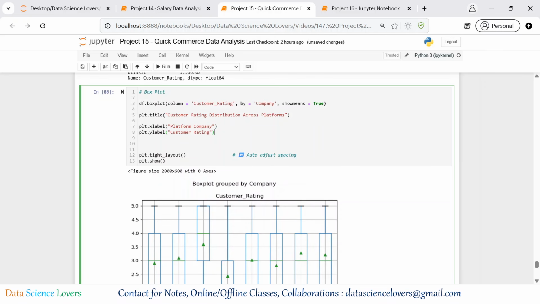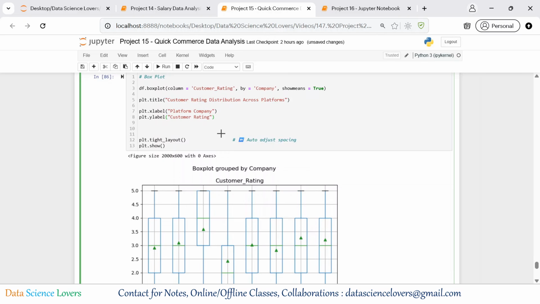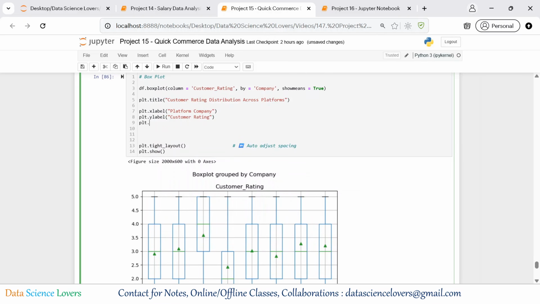The Y label is given as customer rating because on Y axis we have the ratings. Next, we will do the X ticks. The rotation will be as usual 30° here, and horizontal alignment will be right. Run this now.